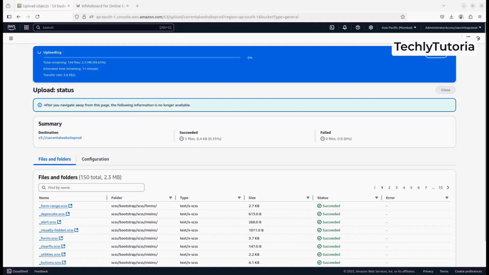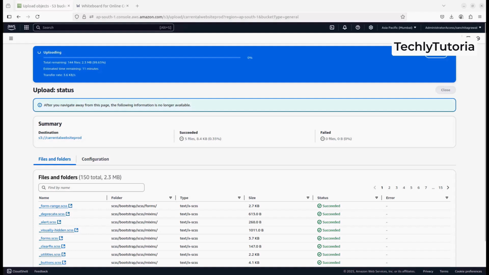So our origin is from S3. I will select S3 here and select the bucket which is there. We'll select the bucket here and we'll click on next. We'll go with these settings.